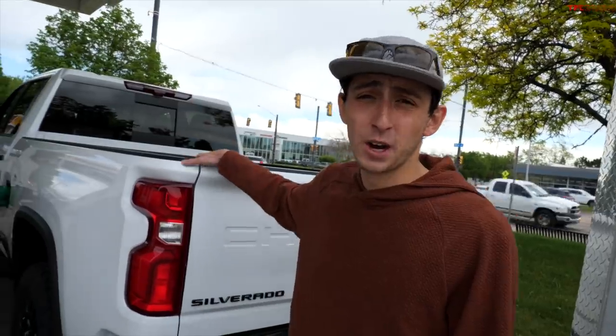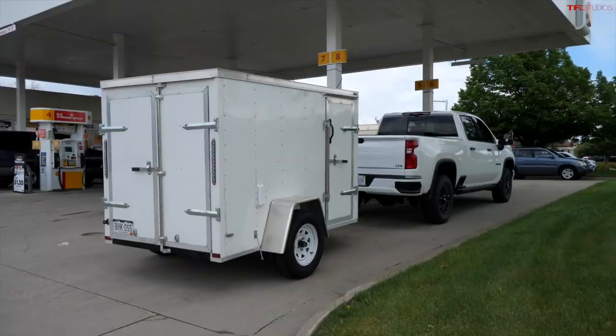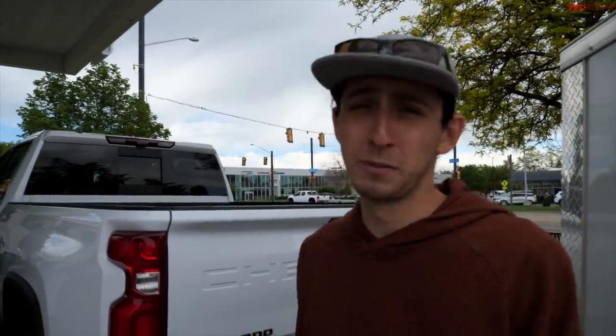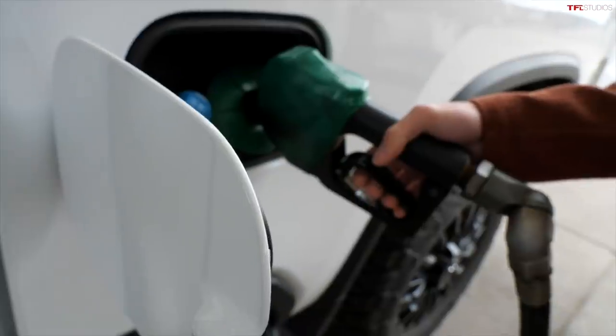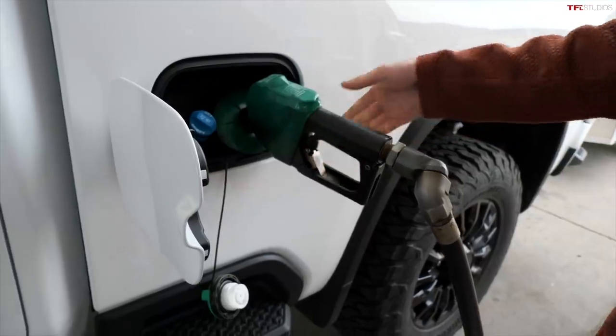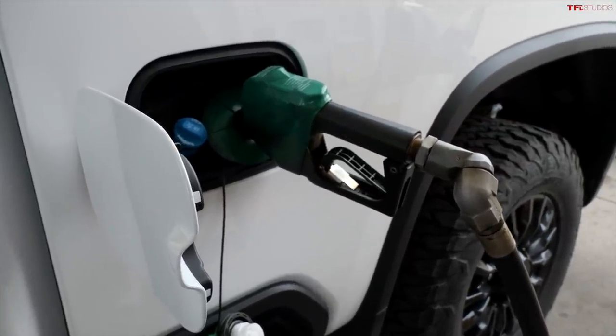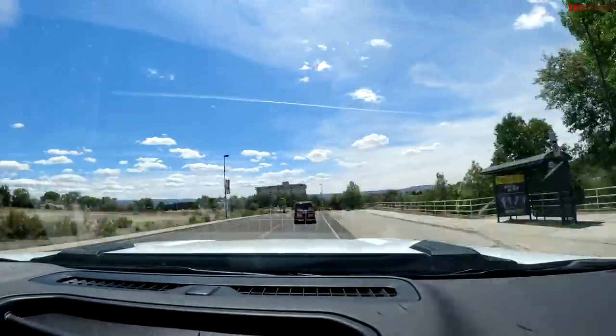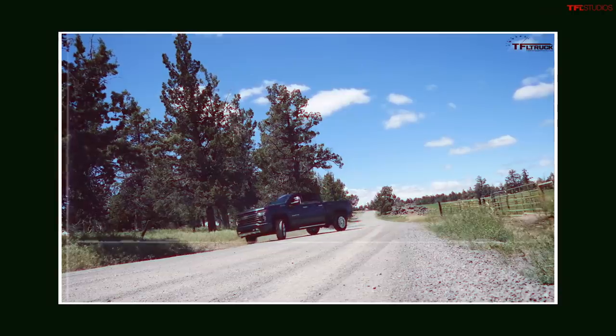The truck has a standard bed. We're going to put one of the bikes in the bed, and then I brought my trailer — it's a really tiny 5x8 cargo trailer — we'll put another one in there. We probably could get two bikes into the truck but we have no idea what bikes we're even picking up, so we figured we'd rather be safe than sorry. We got our first click, waited 30 seconds, did one more to top it off. This truck has a 34-gallon tank. It's 253 miles from this gas station out to the Honda dealership in Grand Junction, so we're right over 500 miles round trip. Andre did this once before and got 19.9 MPG, so range should be somewhere around 580 miles. We'll see if we can do this trip in one tank with a bike in the bed and another one in the trailer.